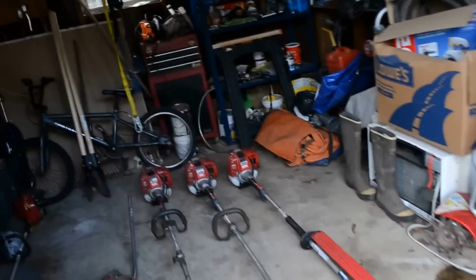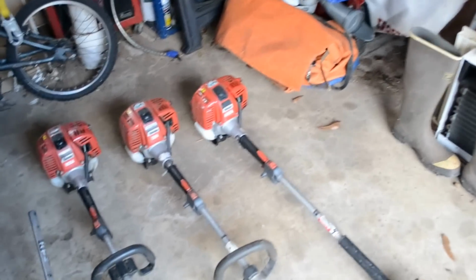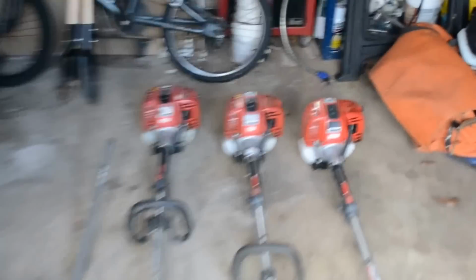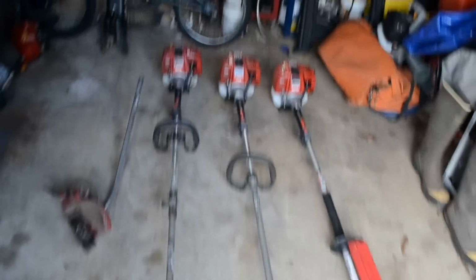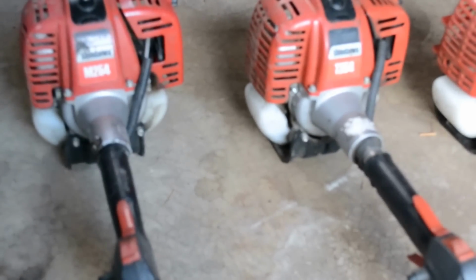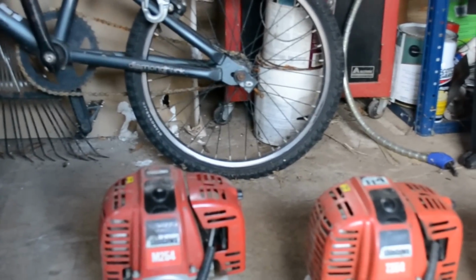And the last things are the weed eaters, all Shindaiwa. This one was the first thing I got. I got the multi-tool because I was trying to save some money. It's the edger and the weed eater, and that one's just a straight weed eater. And honestly, it could just be a fluke, but they're both the same exact thing. They're both 254s. But this one, I don't know why, it just cranks up way easier. This one will crank up in like 2 pulls. This one, 4 or 5 on a cold start.